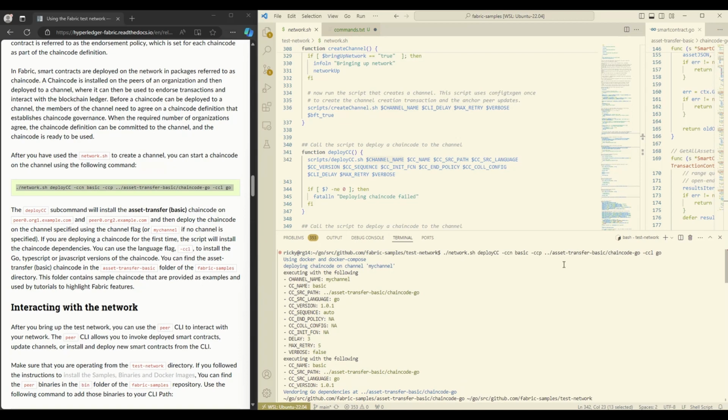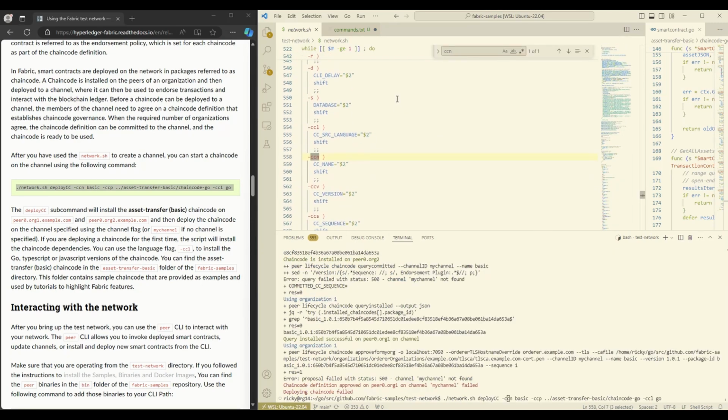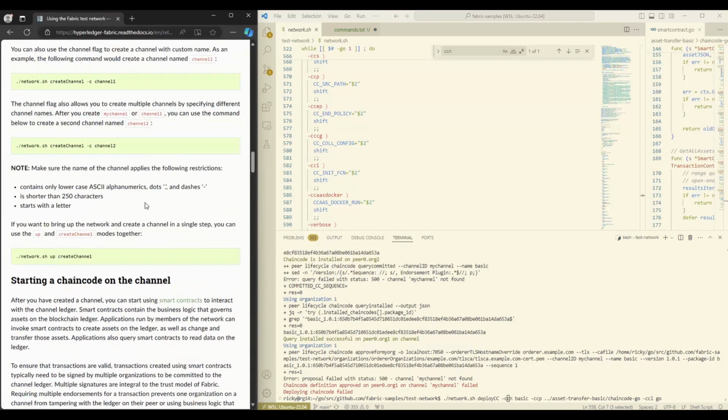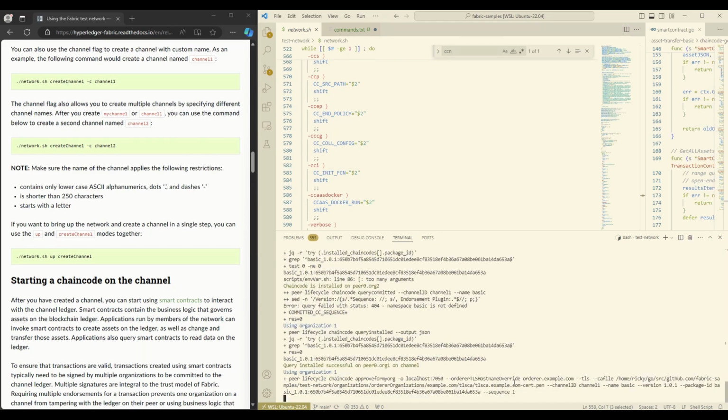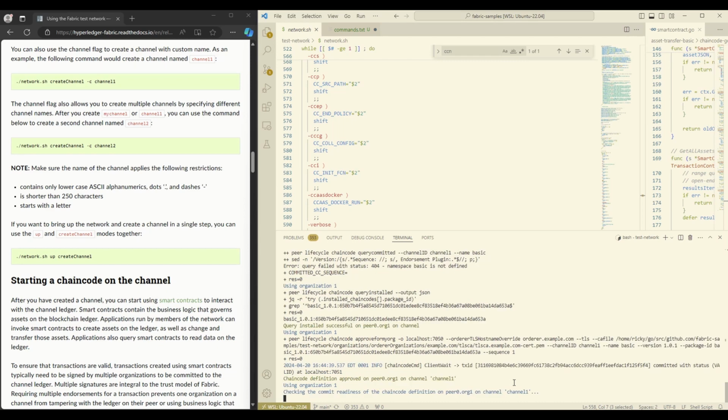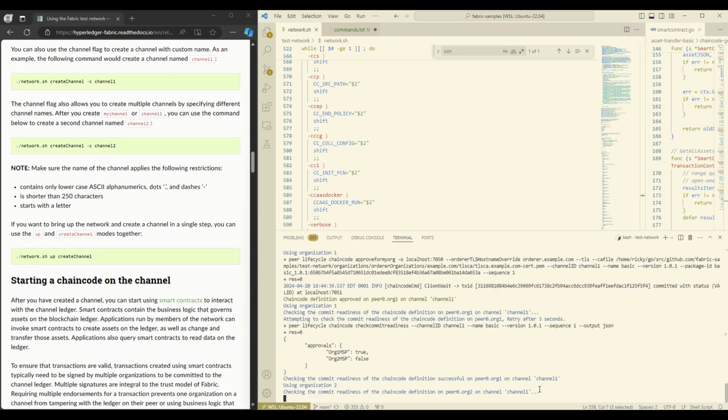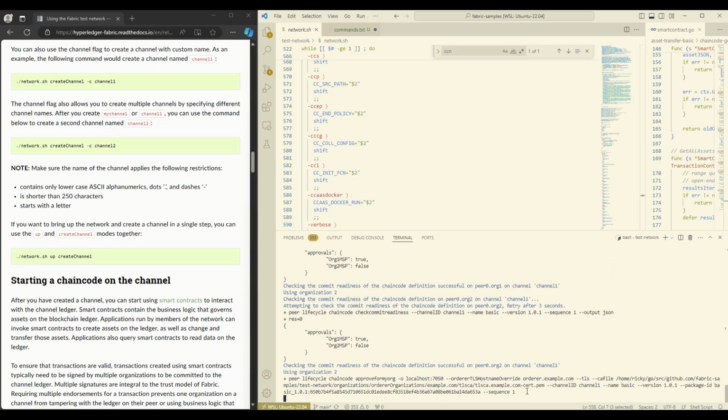So if I redo this with -c channel1 and rerun this, let's see. Now it's able to install the chaincode onto channel1 because channel1 actually exists. Remember, mychannel doesn't exist, and that's the default channel name unless you specify it with the channel flag.